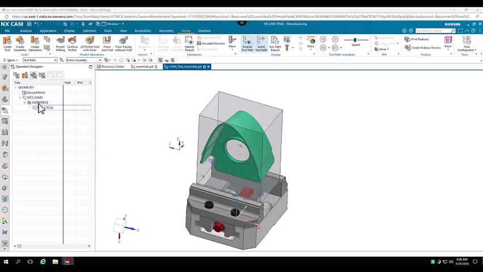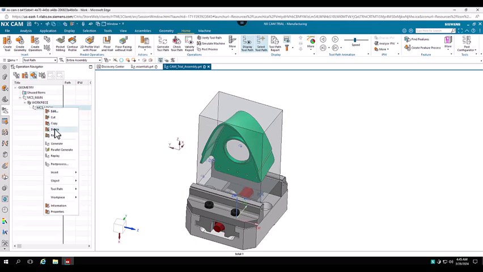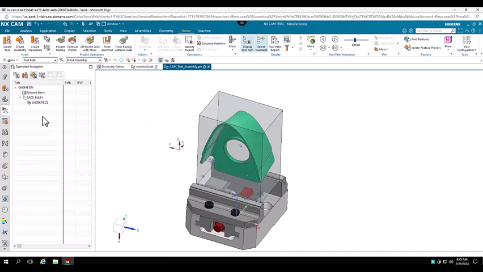So you'll notice that there is an MCS main and an MCS local that came in when we set up our manufacturing file here. That's mainly used for on-machine probing circumstances when you will want to have a coordinate system set up at the machine home base, as well as one for your manufacturing home base. We're not going to be doing any on-machine probing, so I'm just going to delete this for this example. And that's really all there is to setting up your manufacturing file.